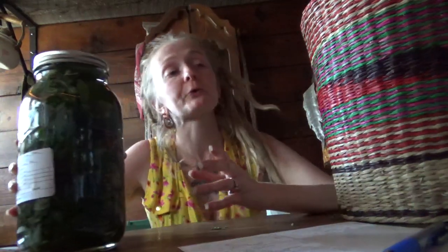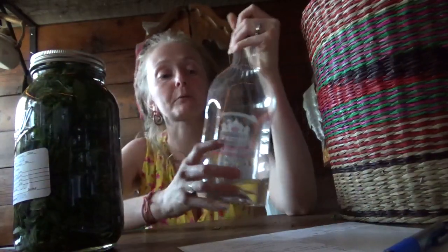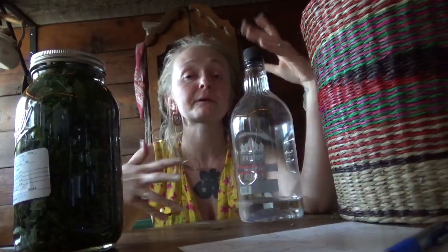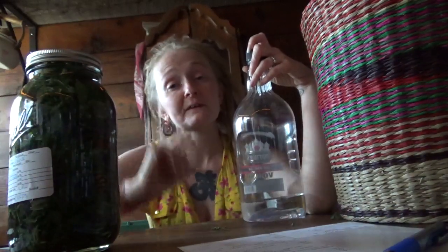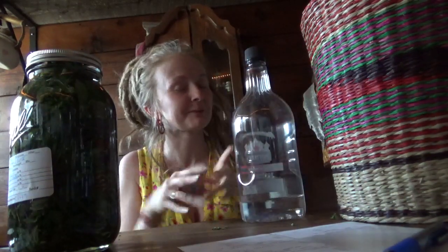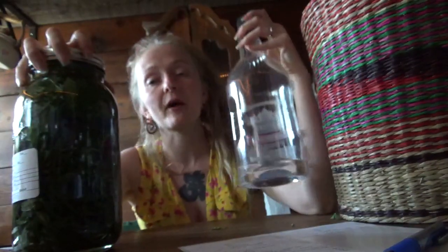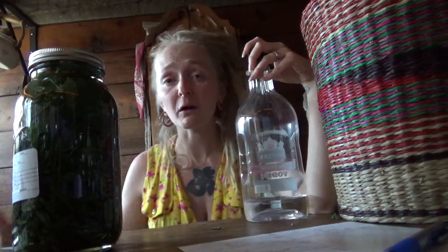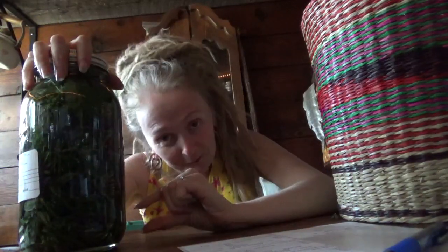You do not need to be making half-gallon increments — this is a half-gallon jar. You could buy a small bottle of vodka, a bunch of little small jars, go out and find these plant allies, and just make tiny amounts of tinctures at a time. Because you're not taking shots of this — you're taking dropper-fulls, or sometimes even just drops, depending on the plant. Look up the plant's average dosages. Before you know it, one gallon of vodka has got you a year or more worth of tinctures.